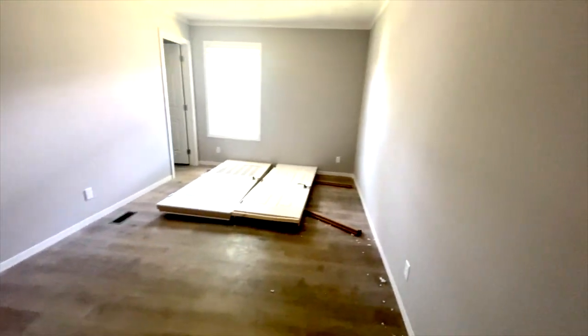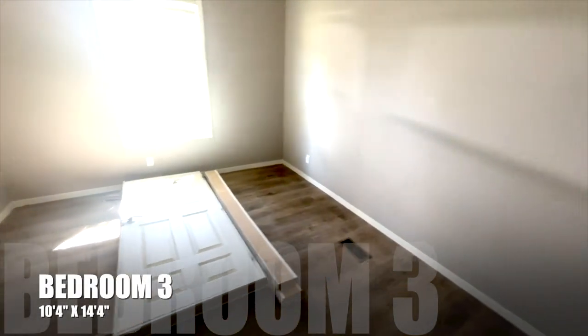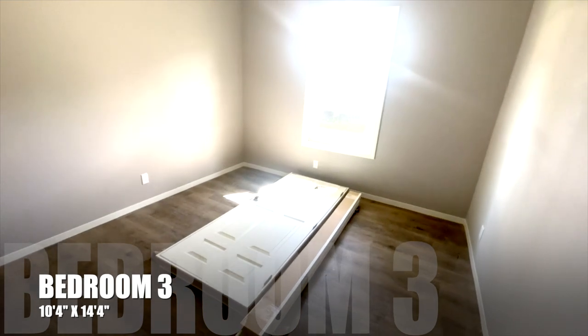You got a nice walk-in closet in here, really large walk-in closet. And all of this is bedroom, okay? So that's bedroom number one. Look how large this house is. Next to bedroom number one, you have an even larger bedroom, which makes bedroom number two. Another walk-in closet right here. And all this is bedroom number two.